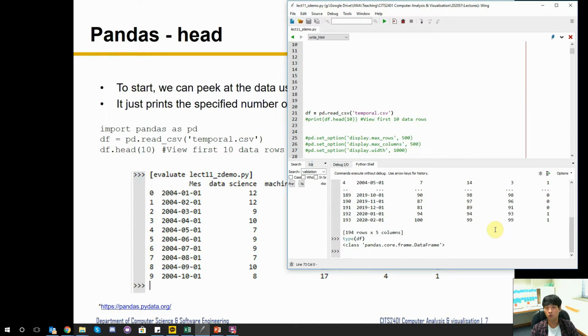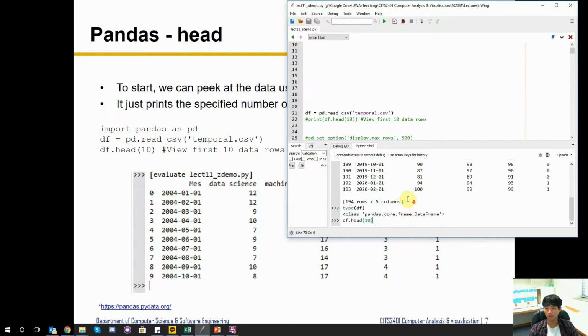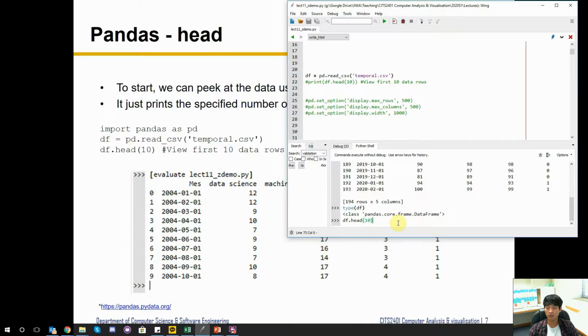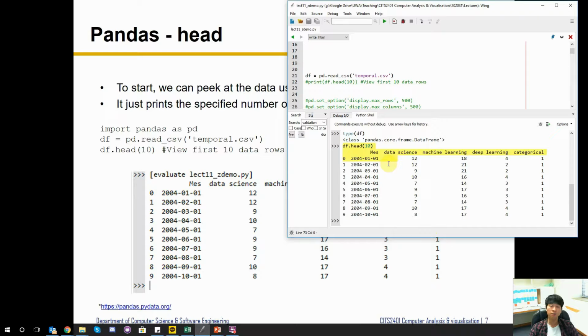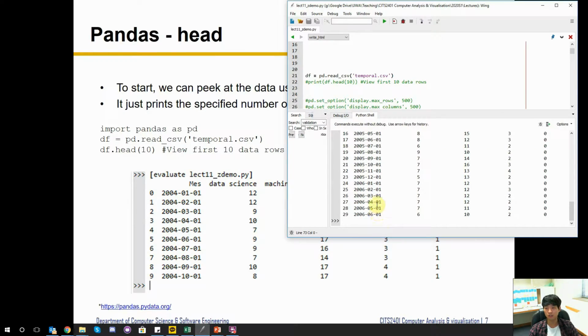So a quick way of looking at the first few lines is to use the head method associated with the DataFrame object. So we can go df.head(10). I think my head might be in the way. Okay, and then we press enter, and what this gives us is just the first 10 lines. The number you specify in here is how many lines you would like to pick. So maybe I can do 30, then it's going to show me the first 30 lines inside this file.